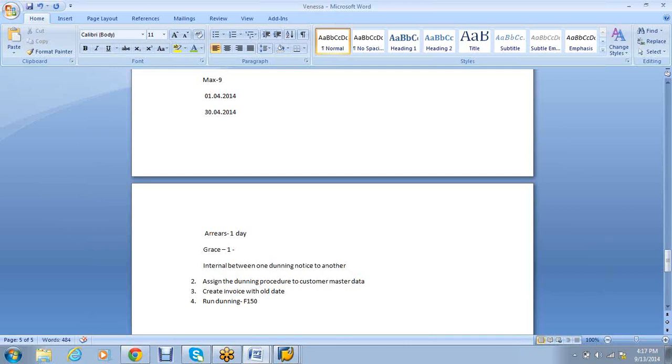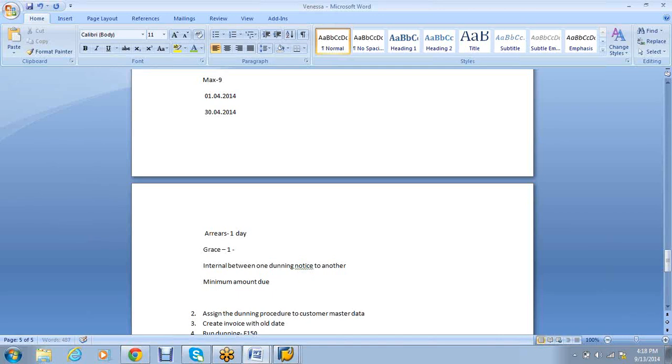That also I have to mention. Next is minimum amount. What should be the minimum amount due? For example, if I'm dealing with a customer in millions and he has a due of 1 rupee, definitely I cannot send him a dunning notice. So what should be the minimum amount for due?